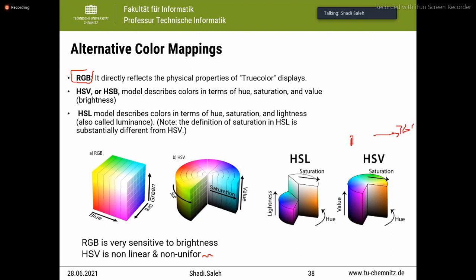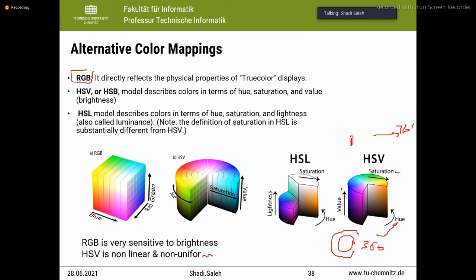This is about the hue. Here we're looking at a circle, and if you go all the way around, the next one is 360. And both saturation and value are between 0 and 1.